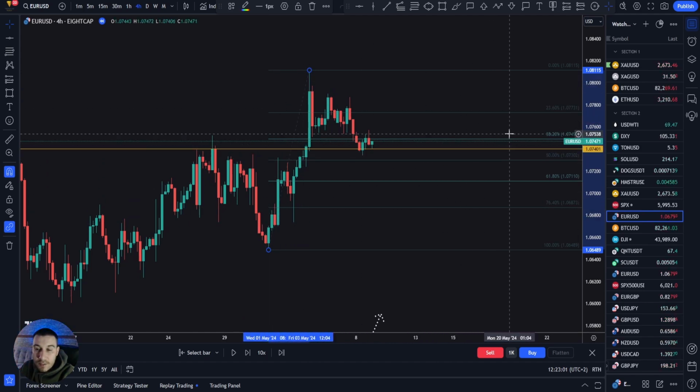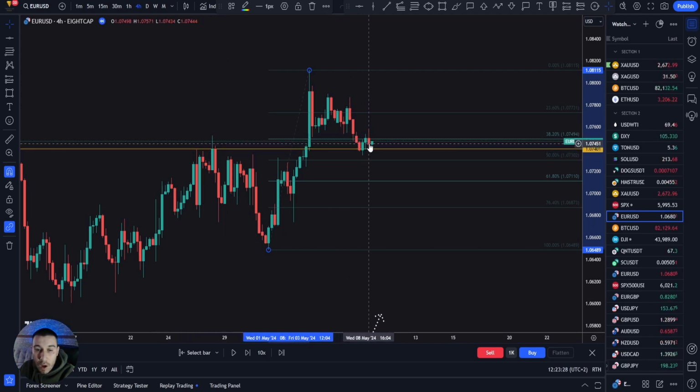Now, this is the 38.2 level, okay? You've also got the 61.8 level. Those of you who have watched my videos on Fibonacci, you already know about those levels. And if you haven't watched them, make sure to do so. There's going to be a pop-up window somewhere on the screen right now. But we're going to be looking at the 38.2 level. Why? Because it's in perfect confluence with our horizontal level, or basically with this previous high.